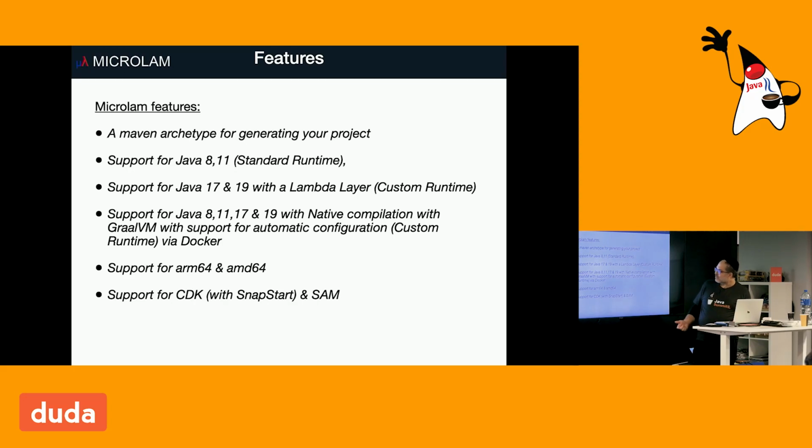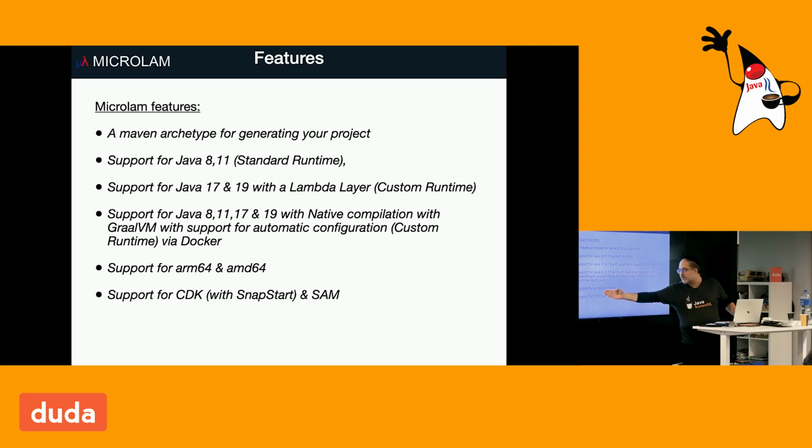Okay. So this part is very important, and microlam will help you to generate the configuration automatically. GraalVM is providing a Java agent you can attach to a JVM that will record everything that is occurring in the JVM and will generate the configuration files automatically for you. Everything is ready to use, and you can do your cycle of development. It will generate your new configuration automatically.